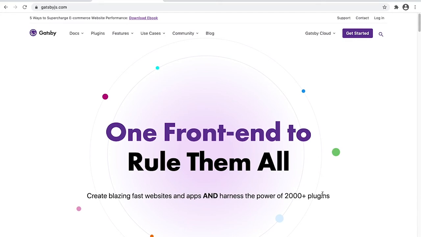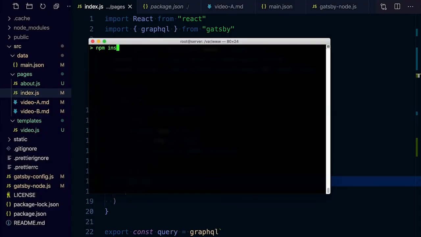So all pages are pre-rendered, but it's still a single page app. This might not make sense right now and quite contradictory, so we'll come back to this at a later time. First, install the CLI. Depending on how your npm was installed, you might need sudo. Then create a new project using the Gatsby CLI.